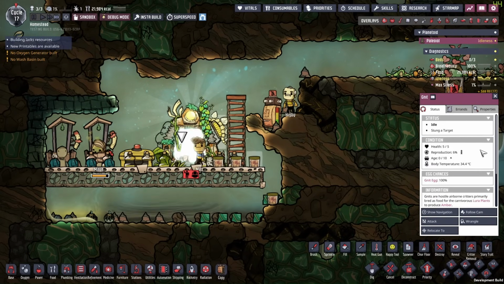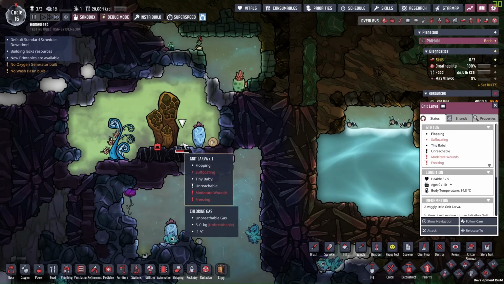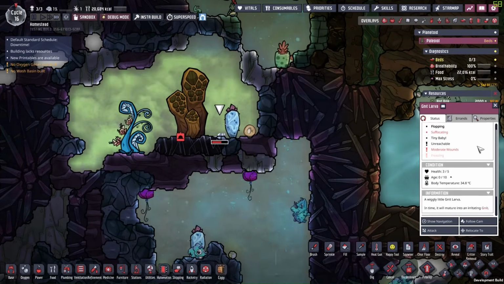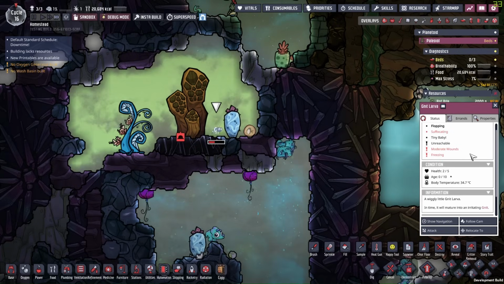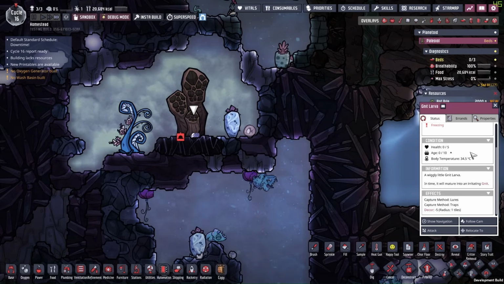However, their child form, the Gnit larva, could only survive and grow inside liquid. They are the only critters so far that would suffocate outside of liquid. I guess if we have no open liquid pool, the Gnits will go extinct pretty quickly, given their short lifespan.